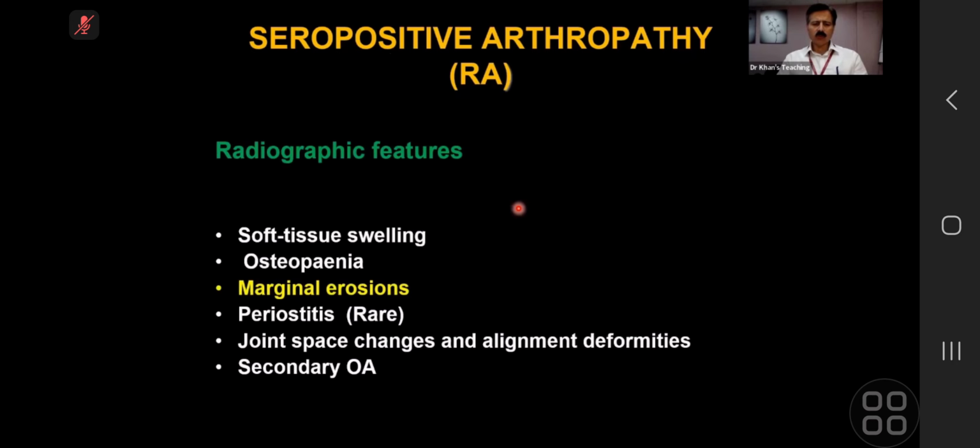Coming back to rheumatoid arthritis, many things, these are the 6 different headings which can happen in rheumatoid arthritis. First of all, soft tissue swelling. Look for this soft tissue swelling in your exam. That will be a parameter that the joint which has got soft tissue swelling might have an erosion. So this is what you are talking about, marginal erosion. And there can be osteopenia and there might be localized osteopenia.